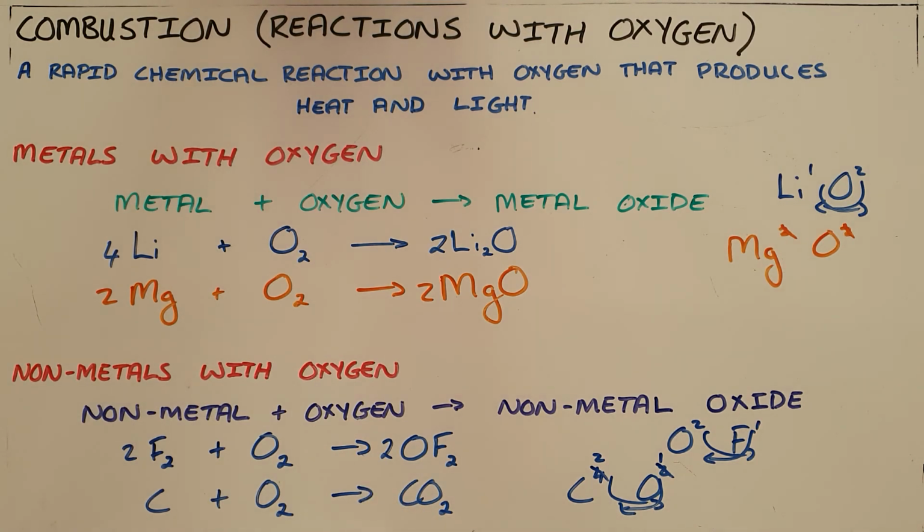So our general equation for a non-metal reacting with oxygen, you are always going to form a non-metal oxide, keeping in mind in all of these reactions that oxygen is a diatomic element, and all of these examples are examples of combustion reactions. These type of reactions can easily be identified when we say that this compound or this element is burned in the presence of oxygen, because we are saying that a combustion reaction is the burning of something in the presence of oxygen.